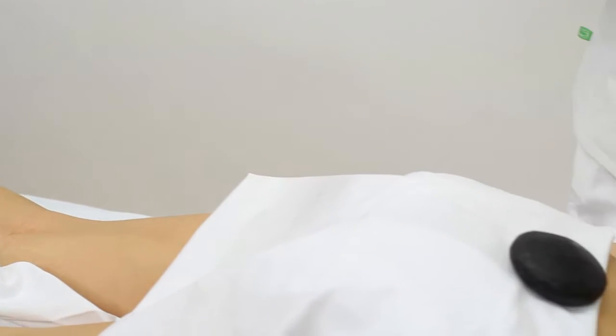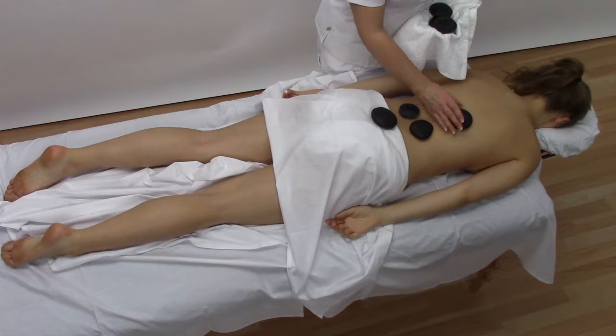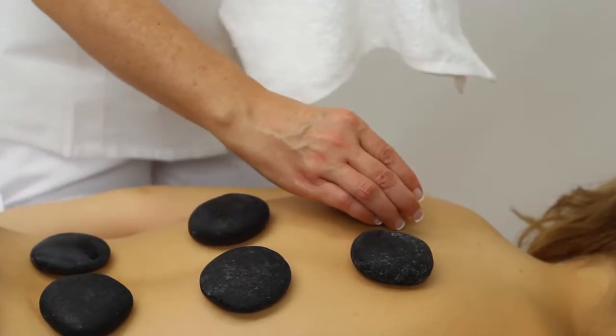Place each stone on the body as demonstrated here. Note that the client is typically fully draped for warmth, and the stones are placed on top of the sheet. They're placed directly on the skin in this video for illustrative purposes only.